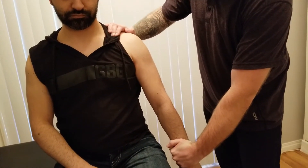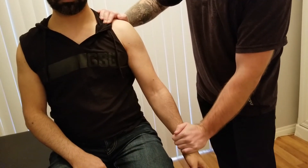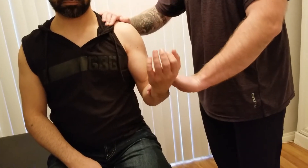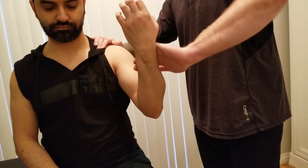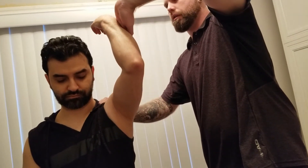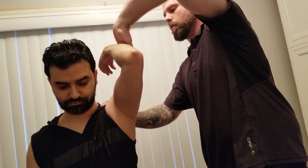He's going to turn over into supination first — good. Now my fingers are across the front as he flexes at his elbow all the way up and then his shoulder. At this point I'm going to try to pull his arm away, so try to bring your palm towards your shoulder a little bit more. Great.